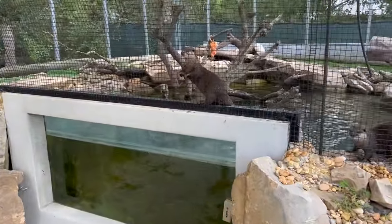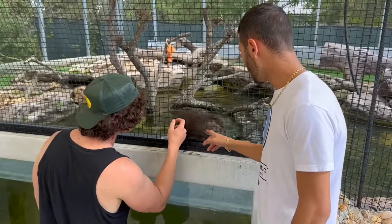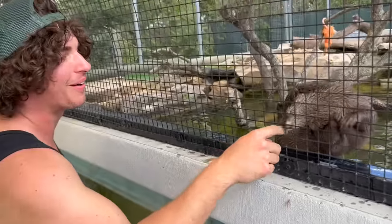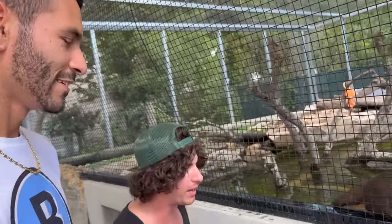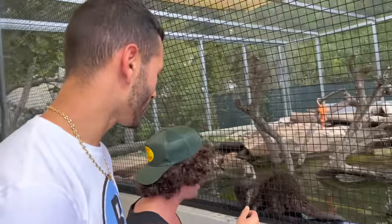This right here is Oliver and Cali, our small-clawed Asian otters. That is Oliver right there — he's a good little boy. Sometimes he can be a little feisty, but his girlfriend on the other hand, she's always feisty. You've got to get one of these for your ranch. Yeah, I need one, I need one now — I'm taking these!